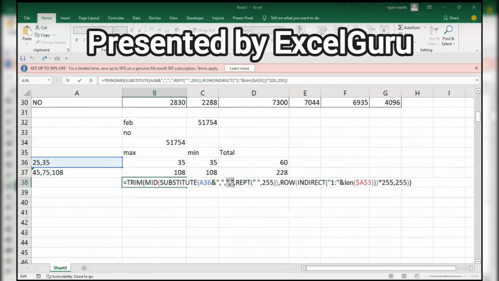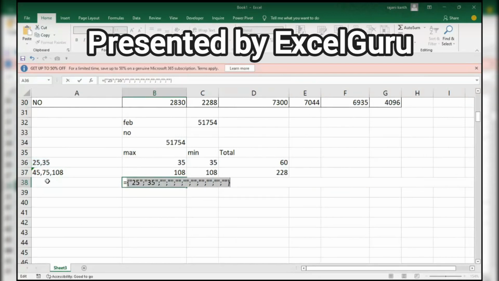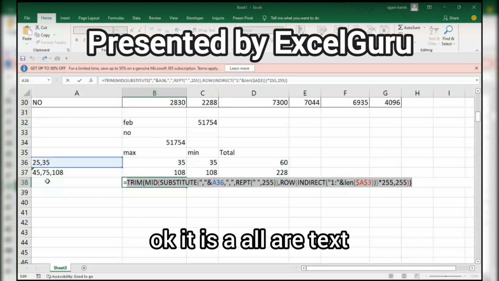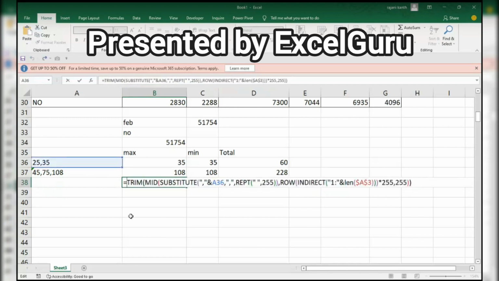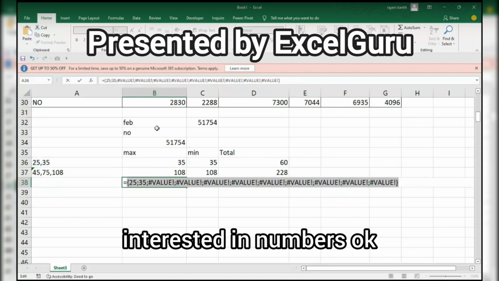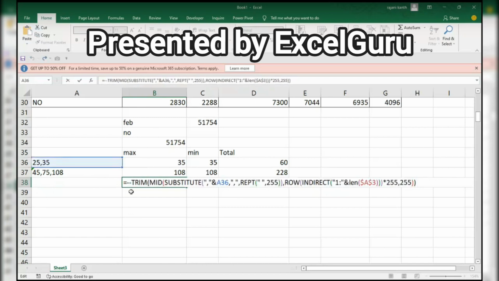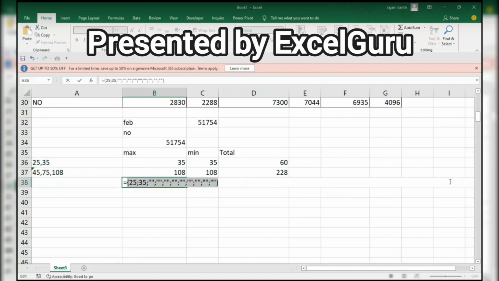Text, code text. So what I'll do, instead of adding comma over here, I will add comma here. Now let's check. F9. Okay, they are all text. Numbers also text. What we'll do, IF double negative, that's it. F9. So we are not interested in values, we are interested in numbers. Okay, what we'll do here, IFERROR, if you find any error, give me the blank. F9. So errors will go and numbers will stay like that.